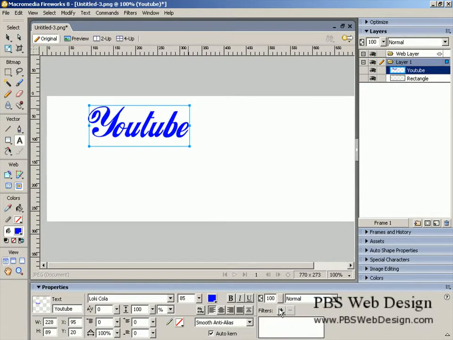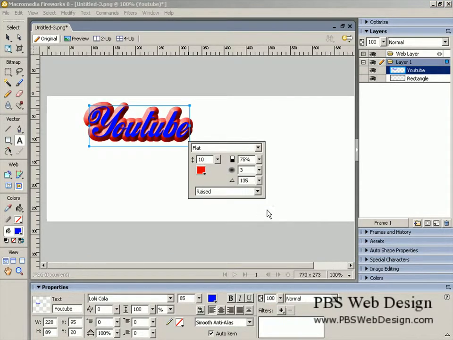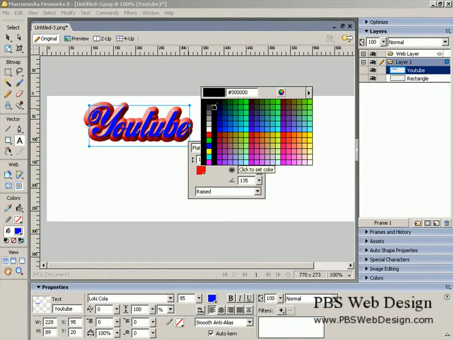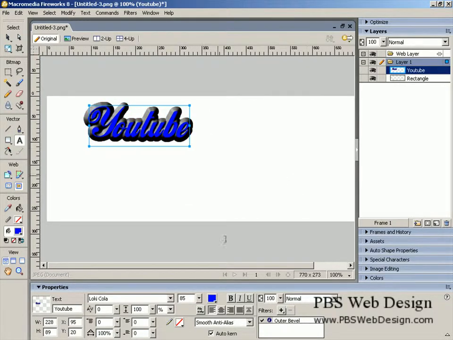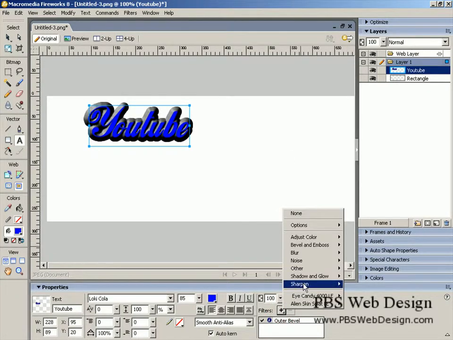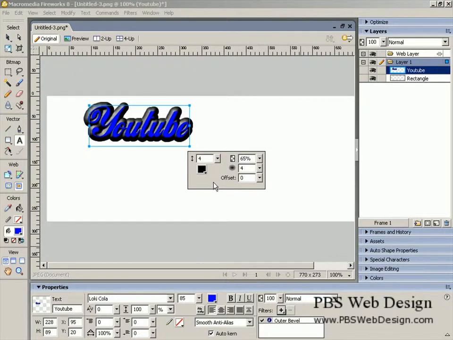And of course you can do the outer bevels, make it as gaudy as you want. We'll make that black just for fun, and then you could even come up and do the inner glow of black.